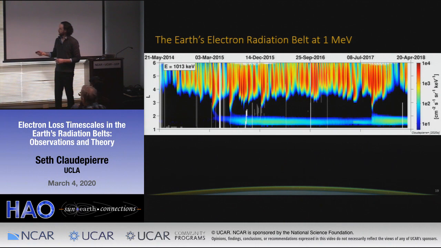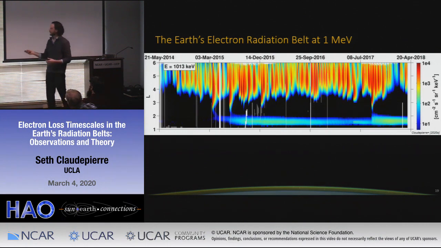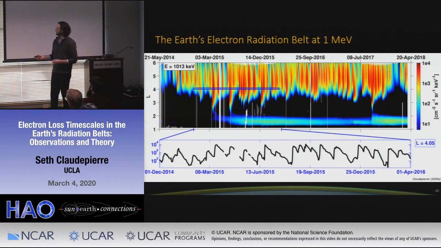And so one thing that you can immediately note here is that when the particles get into this slot region, they disappear very, very quickly, right? The particle is trapped right here, but the loss processes are operating so fast that the fluxes go down very quickly. Whereas if the particles get in just 1 L further earthward, they become trapped. So the loss processes are much weaker here. And so that's what we're going to talk about today: what's leading to that dynamic behavior.